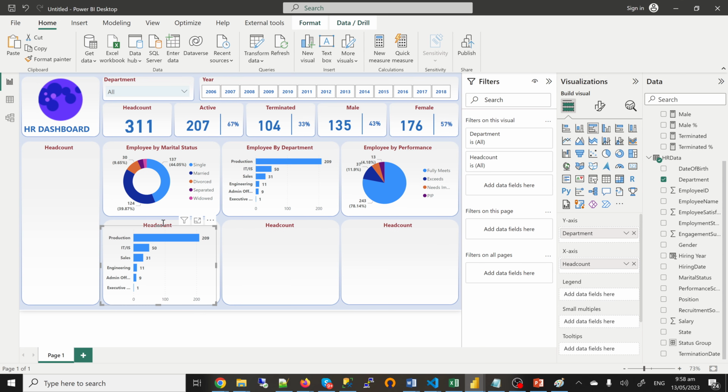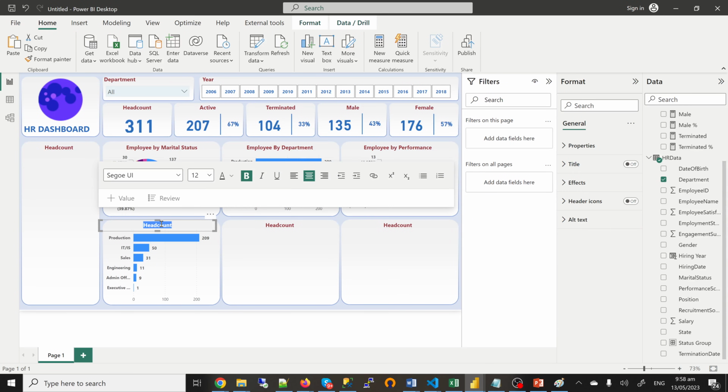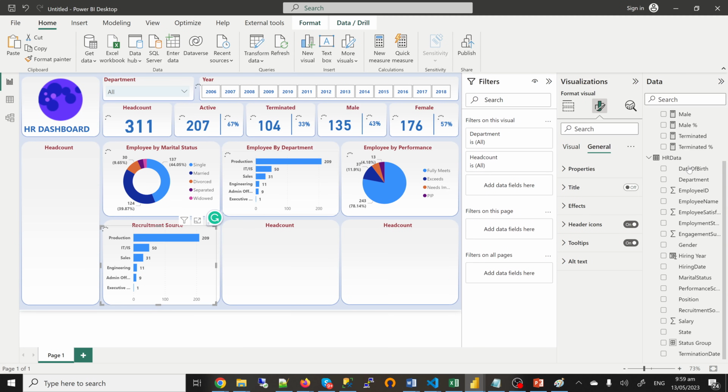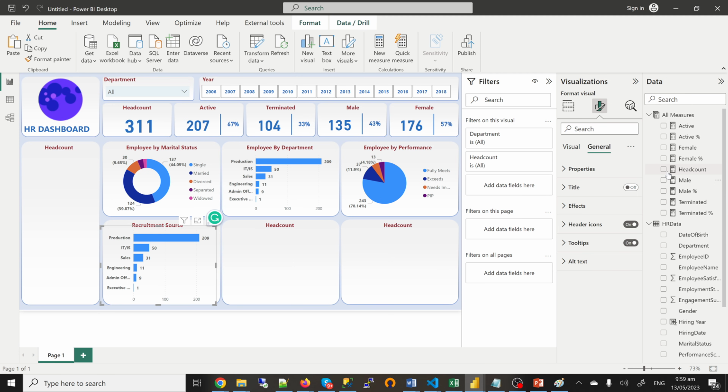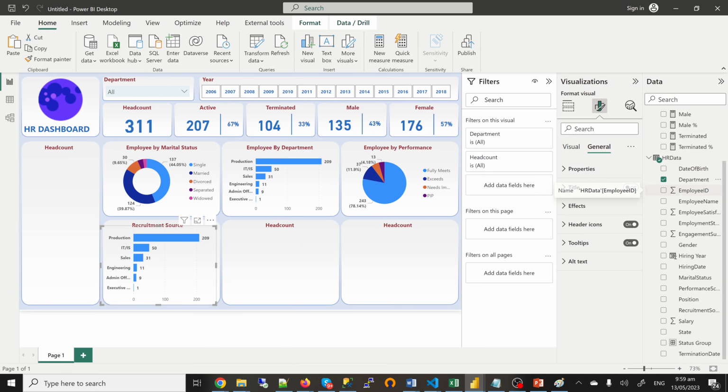Okay, so recruitment source. So I'll select it, select the head count. So it's already taken at the top.